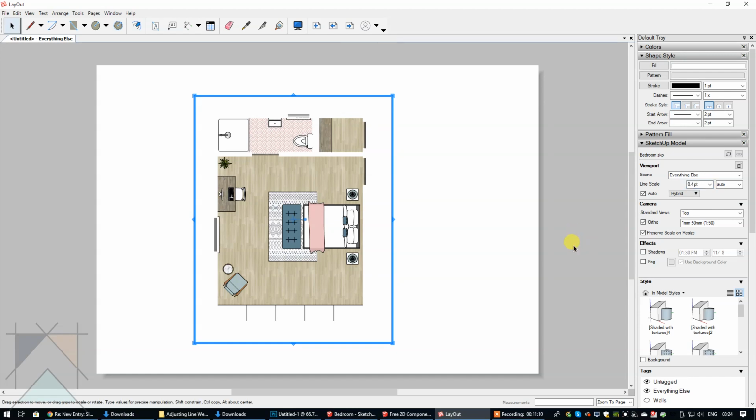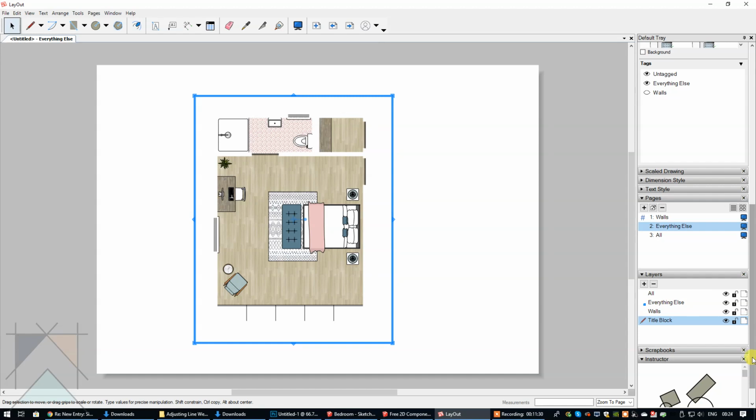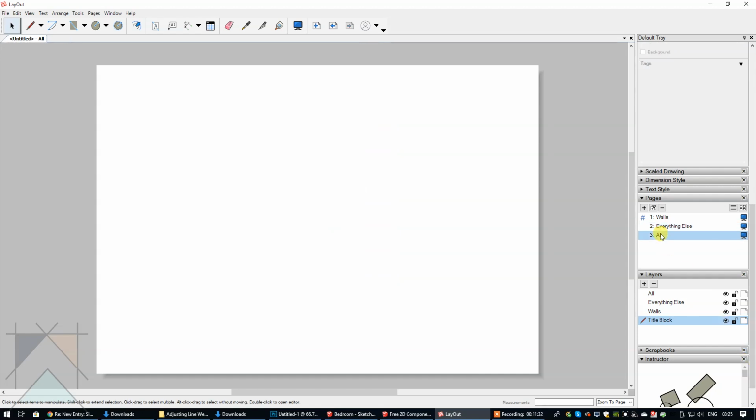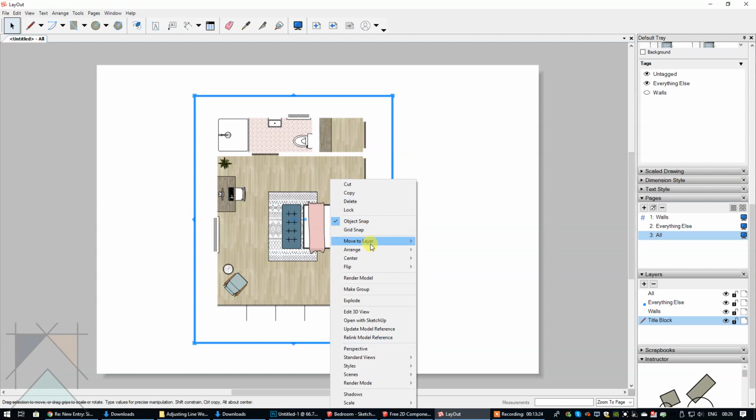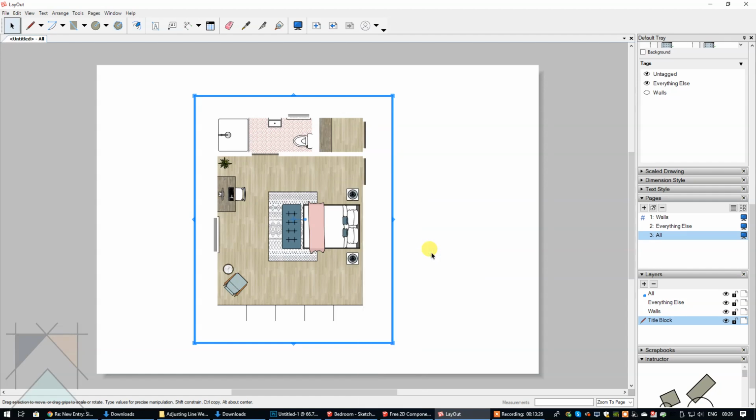But don't forget, they are actually on separate pages and separate layers. So we actually want to combine that now. So I'm going to right click and select copy. Then I'm going to go to the all page. I'm going to right click and select paste. And then I'm going to make sure that I assign this to the all layer.